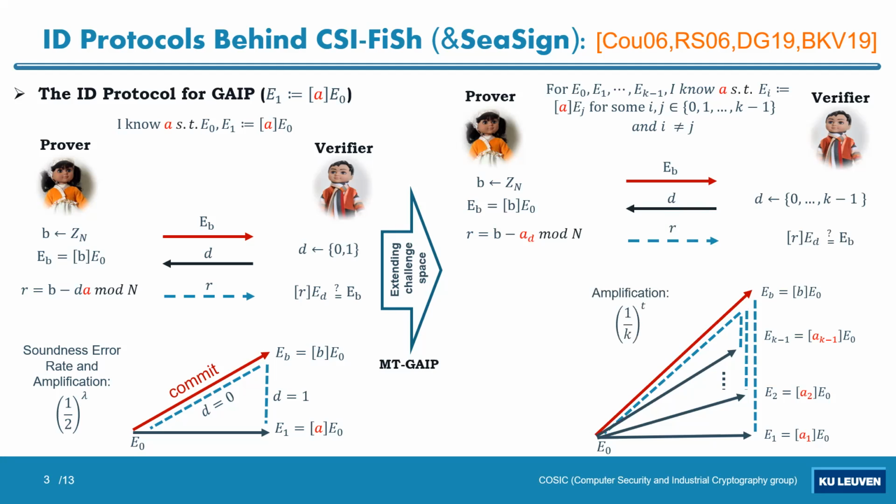Now you can show that the soundness error is 1/k, because from these plots you can see that you can open just the blue one, but not the others without knowing the secret. So the rate at which you can cheat is just 1/k. By repeating, instead of lambda times, you just repeat t times, smaller than lambda. Basically, you could say lambda divided by log2 of k. So you achieve the same ID protocol but for a different language. This is still sufficient for building a signature. The good point is that now t is smaller, so we need to repeat less, and we can build more efficient, shorter signatures.